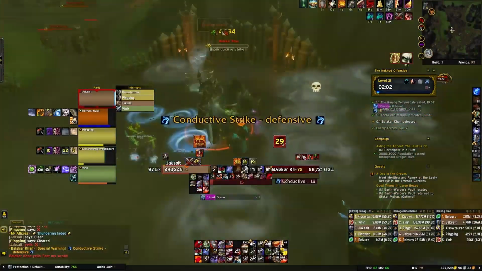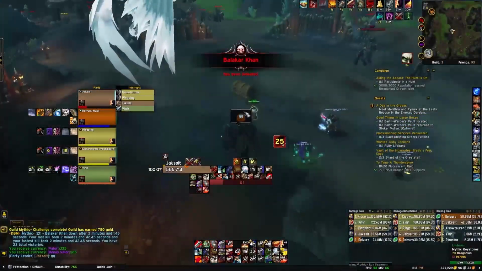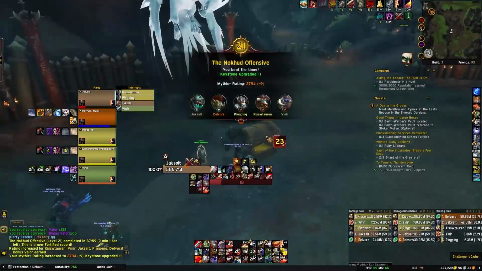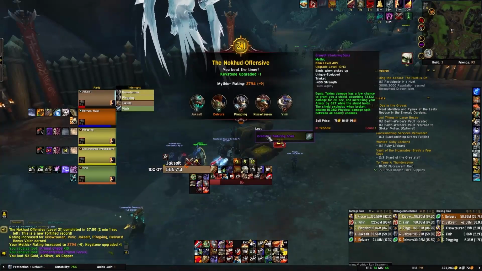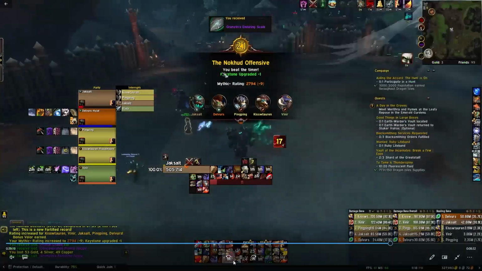And there it is. Boss dies, time 21. Pretty good key overall. We had some deaths, but no full wipes. Just a few deaths here and there, but they were able to be recovered by battle res. And we got the Granyth's Enduring Scale.